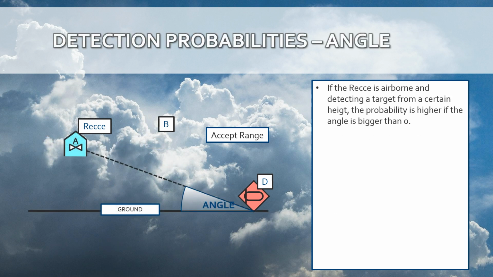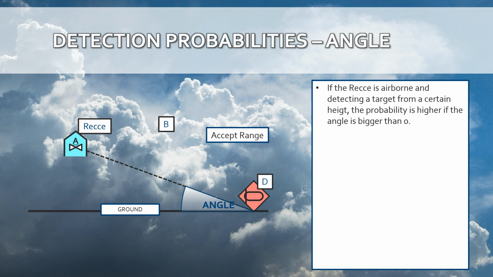Another one is the angle. So if you're flying a helicopter and the angle towards the target is higher than a specified amount of degrees, then it could be that the detection becomes much easier than when you would be at 0 degrees or at 1 degree, because then there's clutter, there are houses in between or anything. And in real life, this is what happens when you're in the air, and that's why helicopters search in the air for the police. They find those targets easier. So that's it, I think, for the moment.